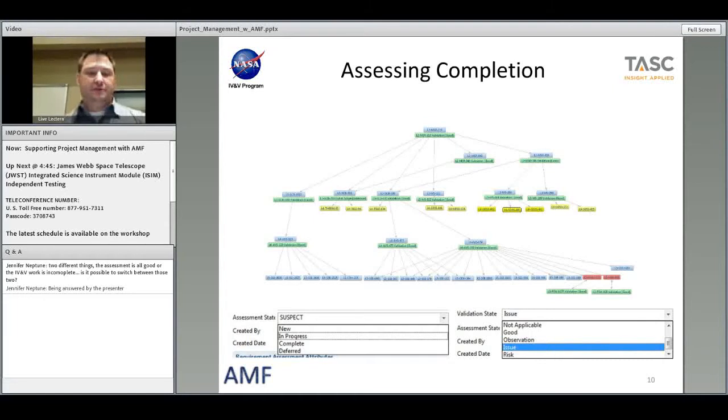One of the things you'll notice here is the assessment state has a suspect listed on this one. Once you click one of these green assessments here, it would show up in your work panel, and then they would have these settings here. So these have a suspect, which you can see isn't in the list here. What that actually comes from is what we've done for change impact.